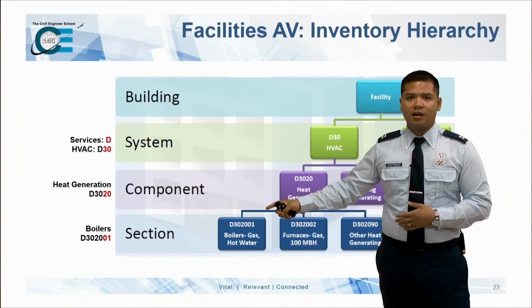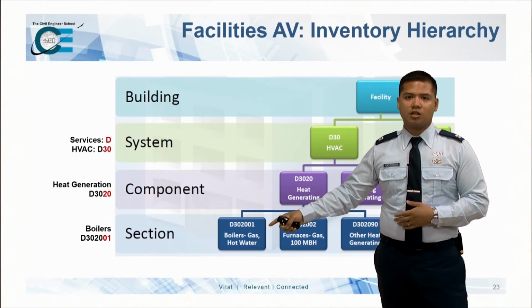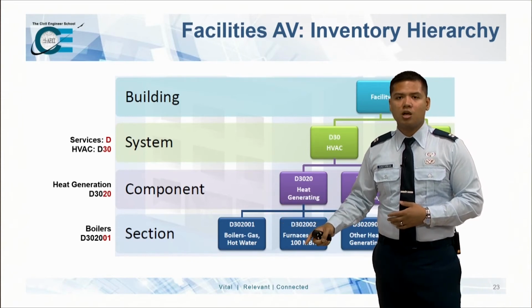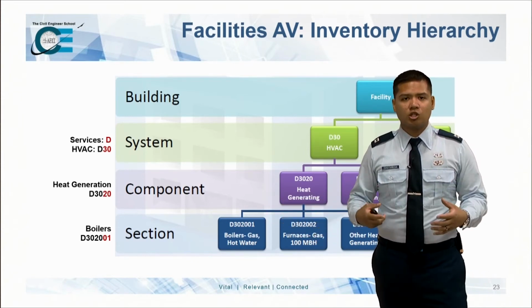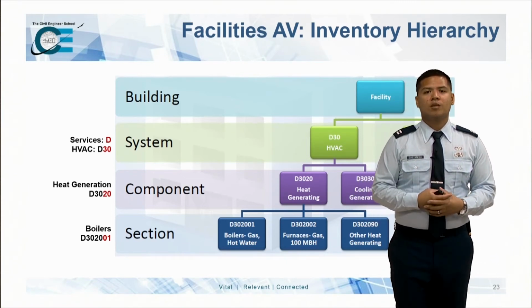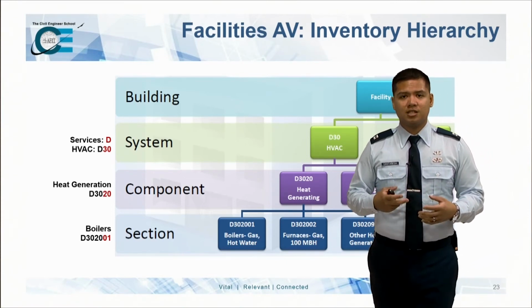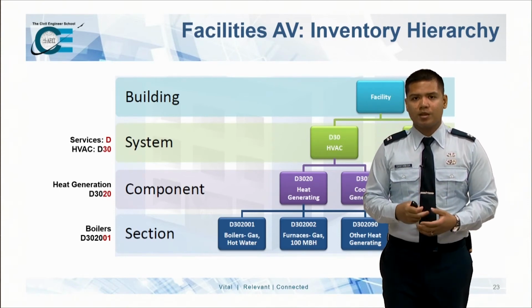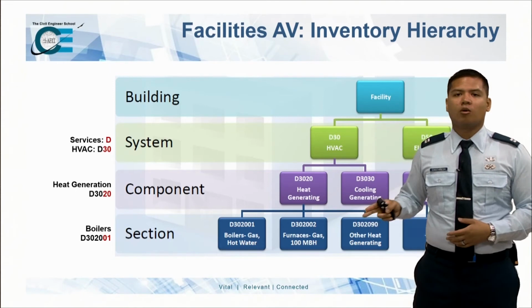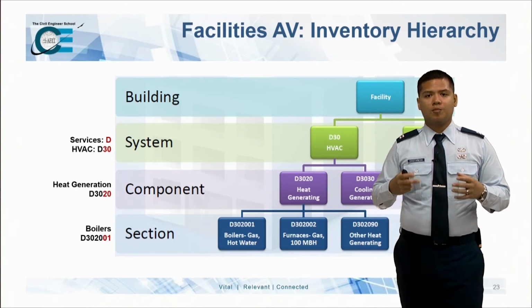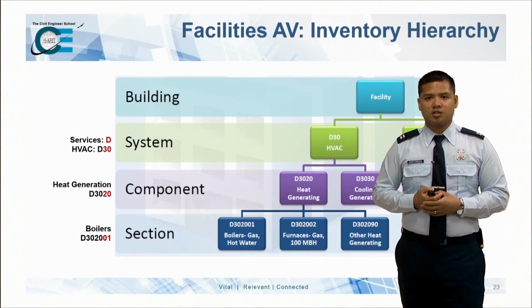We can get installation information on that boiler. When was that boiler installed? What was the manufacturer of that boiler? How many boilers do we have in that facility? When is that boiler predicted to fail? What is the service life for that boiler? So it's at this level that we want to have as much detail as possible to inform decisions.